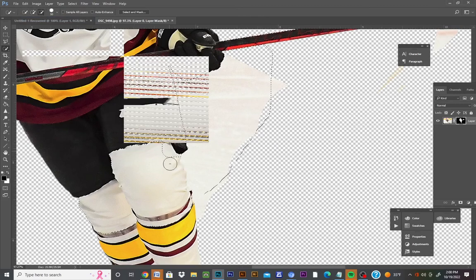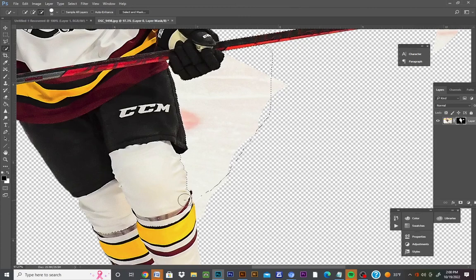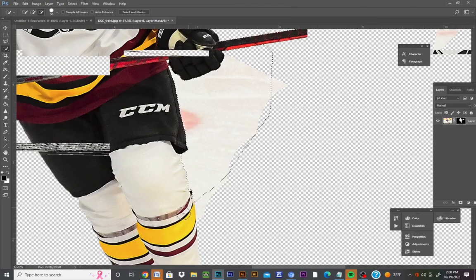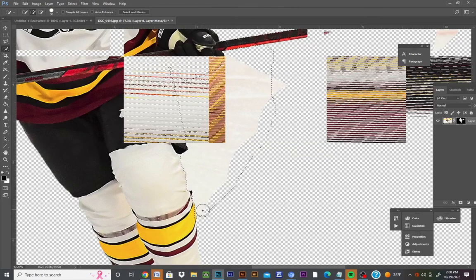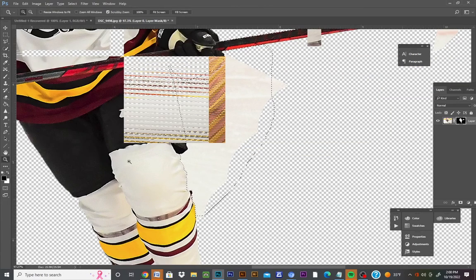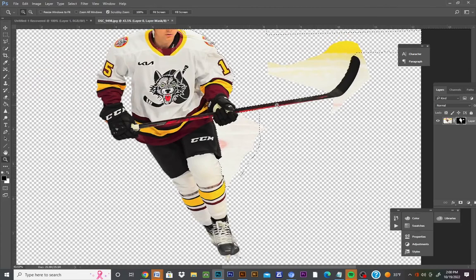All right. So think of this as like you're basically telling the tool, or the brush, or the quick selection tool, you know, automatically select this area for me to cut out.